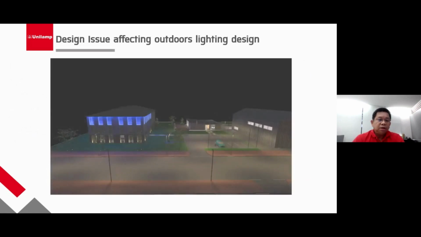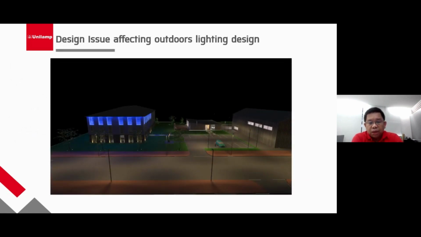So when we go along with, for example, I created one application project so that we can better understand all the factors affecting outdoor lighting. Here we have the roadway lighting, for which we also did some calculations, and also the parking area, and at the same time there are some points of interest that we need to highlight. And probably there's some pathway as well, and also facade lighting. So when we did the analysis, we considered all these factors affecting outdoor lighting. So what are these factors?